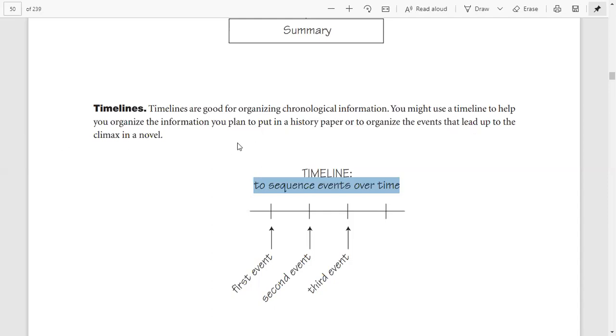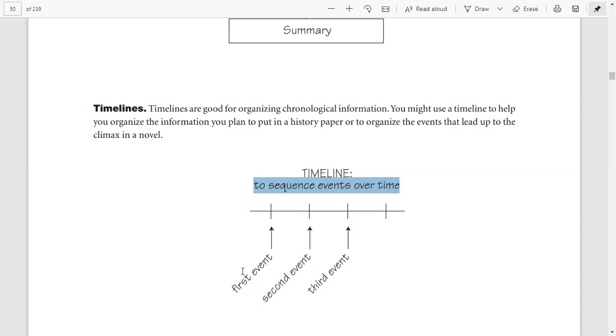Yes, if you want to put some events according to the time, according to chronological order, you use this timeline, or this type of graph. You put the first event first, that is, according to the date.